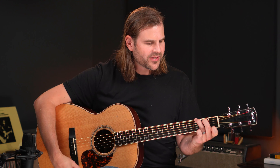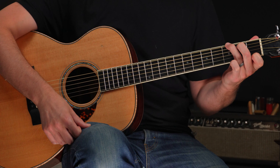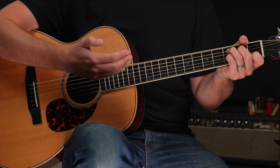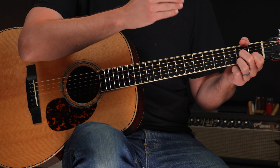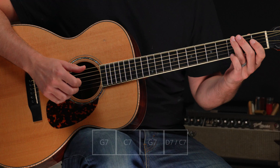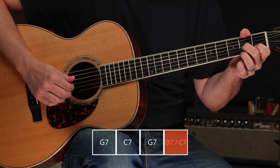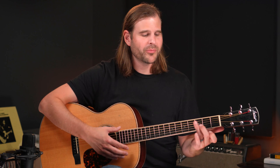Just strumming through these, you may notice that my fingers move but my hand is not moving — I'm not jumping from one spot on the fretboard to another. Everything is right under your fingers. You've got to get the fingering and the chord shapes down, but you're not moving your hand. We're playing these three chords in the open position — we call it open position because we've got open strings ringing. Let's play a short bluesy progression. Feel free to insert it into a 12-bar blues for real practice.